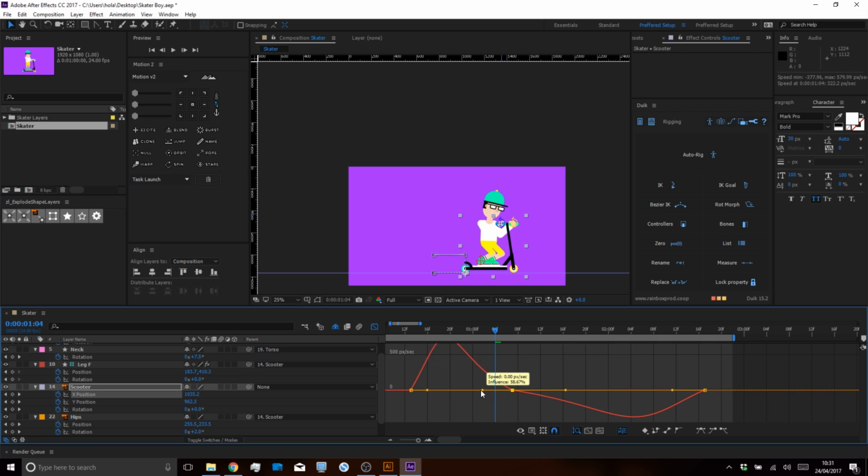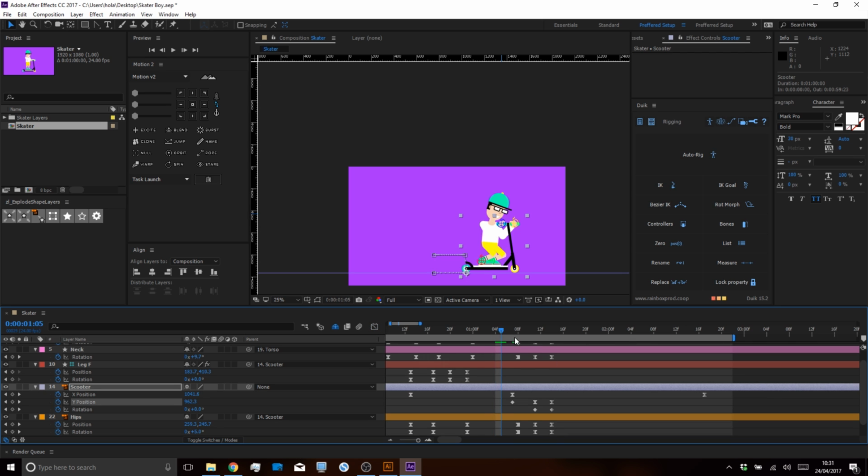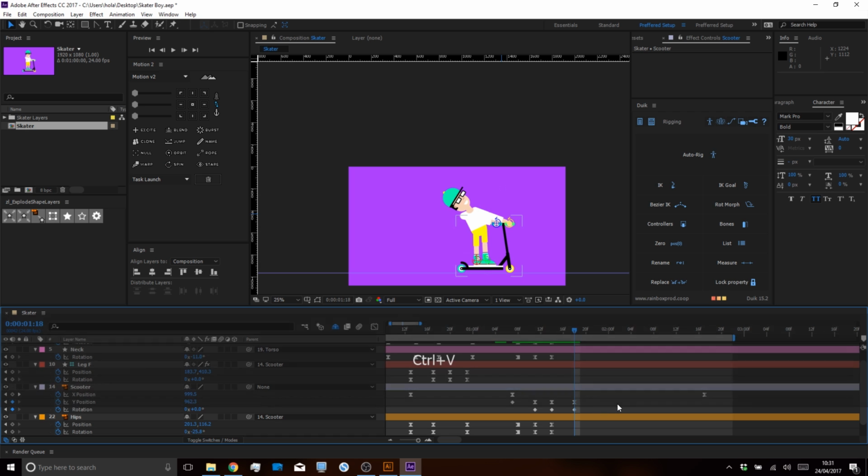I wanted something like that. So now when it explodes upwards, it's only on the Y that we're controlling. So we can copy those back.